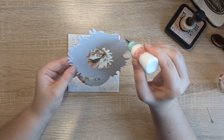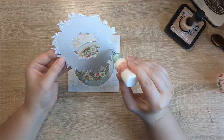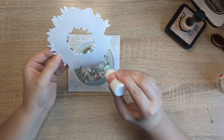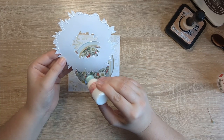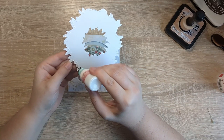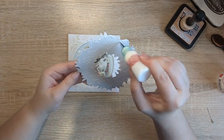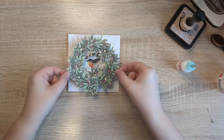So yeah, this is a really, really simple project if you've got the right things lying around. And as I say, don't feel like you can't do this if you don't have wreaths. Equally, don't feel like you can't do this if you don't have CD sleeves. You could do a shaker with a junk mail envelope. Same sort of idea. You put something in the window so you can see it through: an animal, leaves, botanicals, a sentiment, whatever. And then you put your shakers in, and then you just pop something to frame the envelope.